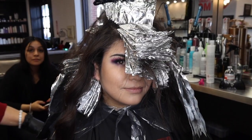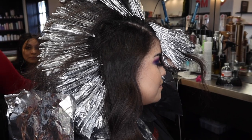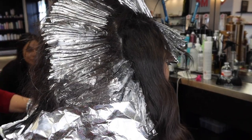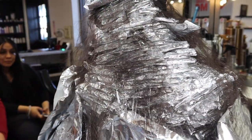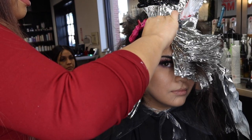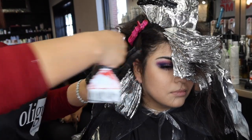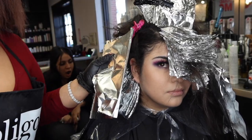Look at that. Oh my gosh, guys. Look at this. I have to turn her so slowly so that you can see what is going on. Mountains and mountains of foil. Like, no lie. Finishing up, I'm keeping her sides really tight with foil. Still baby lighting. Still not changing.